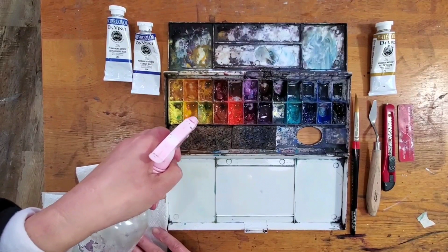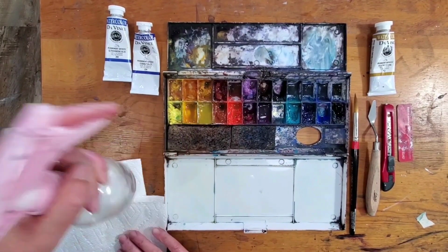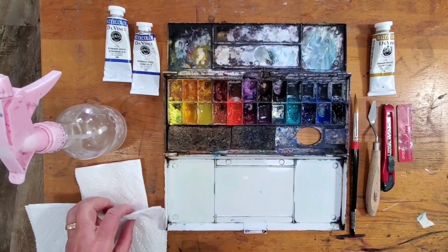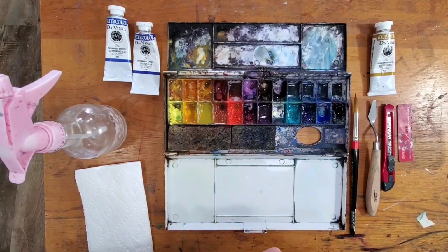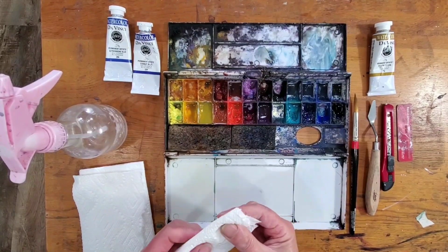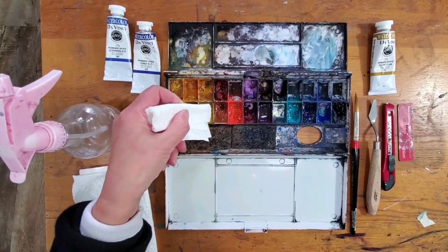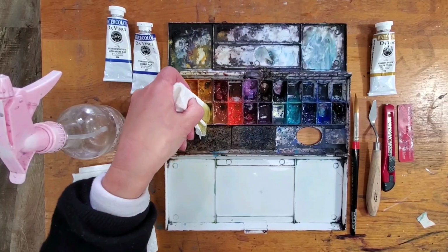Paper towel works best. So you spray at the top of the paints. You see it gets a lot of water there. Once it stays there for a few seconds and dissolves the surface of the dirty paints, it's time to use the paper towel. Don't stir it. Use the paper towel to suck out all this dirty water.